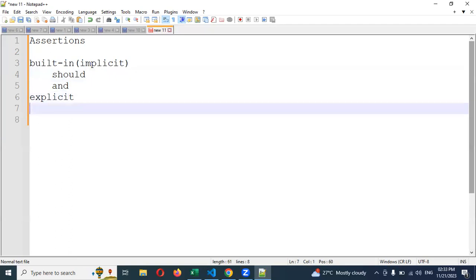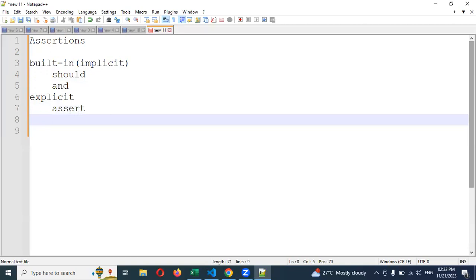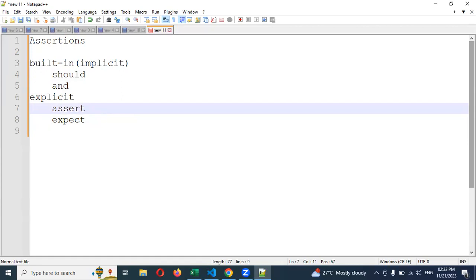For explicit assertions, we have assert and another one, expect. These are the two that are present. Assert is basically the TDD approach.